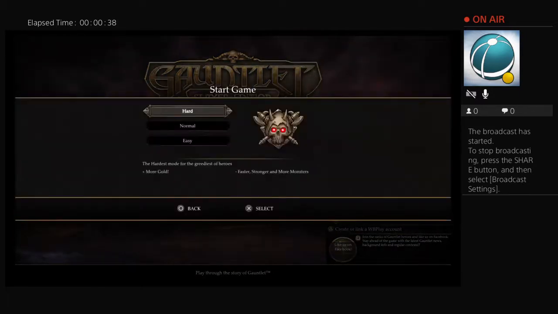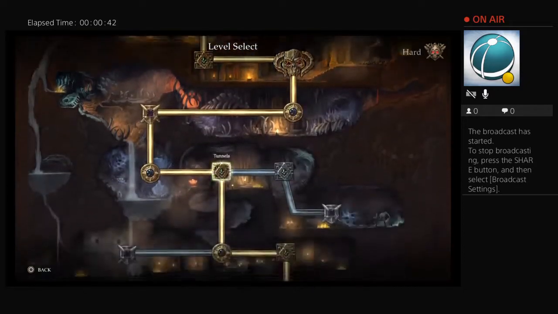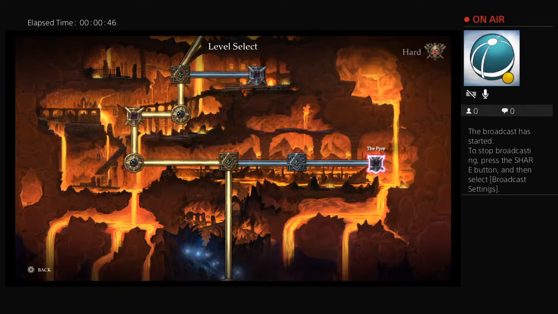I'm just going to start a game real quick. I am playing on hard, to make it go a little bit quicker. So the first place I tried is all the way down here at the bottom, the Pyre. Everyone knows how much I hate the Pyre. And that got us, in 10 minutes, 3,750 damage. Took us from 2326 to 6067.